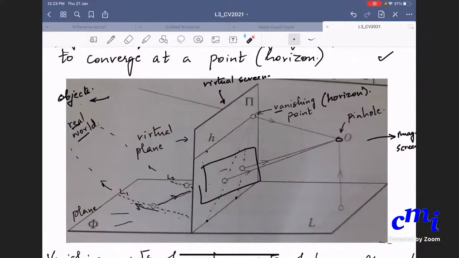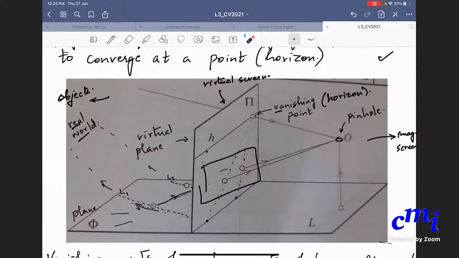In fact, it can be shown that any such vanishing points coming from lines in the same plane will be collinear. Not two, any three. So they will be collinear, which means you will have a vanishing line here, which corresponds to the horizon in the image plane. So does the horizon line depend on the phi that we take, the phi plane?